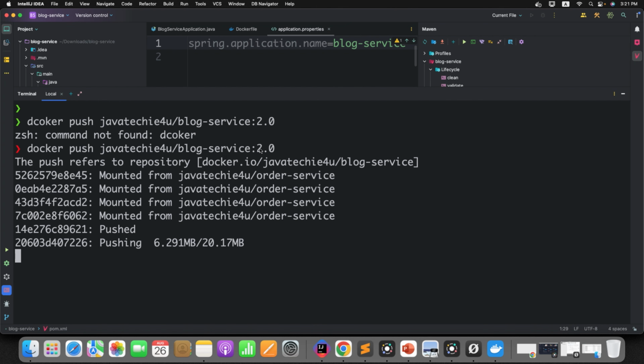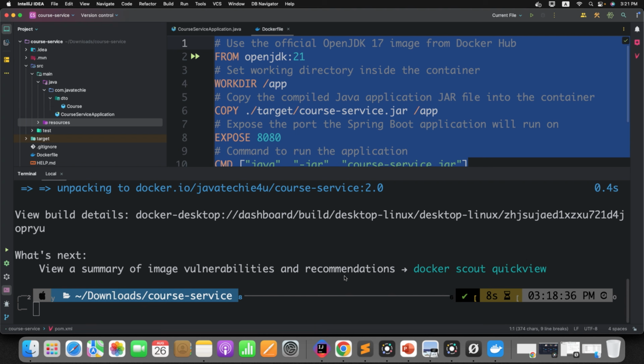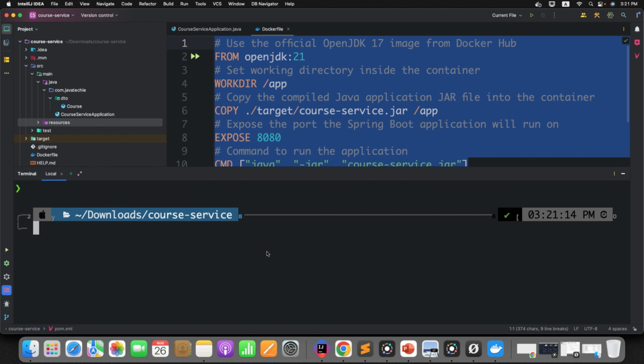Now it will push this particular image to Docker Hub. Meanwhile, let me do the same for the course service. docker push javatechie4u, that is the tag name, and what is the image name? course-service:2.0. Just enter it.